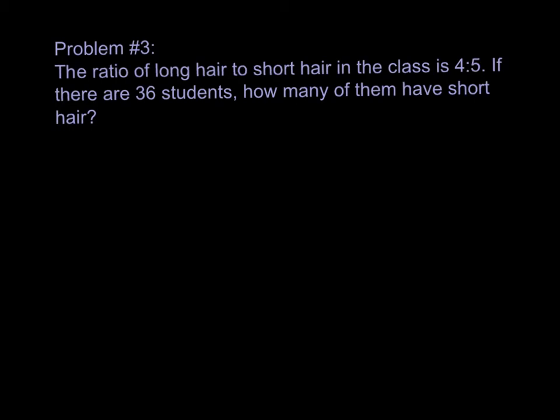Problem number 3. The ratio of long hair to short hair in the class is 4 to 5. If there are 36 students, how many of them have short hair? This problem gets a little bit more complicated for 2 reasons. One, the initial ratio or information that we're given is long hair to short hair, which makes that a part-to-part comparison. However, our question is asking us, out of 36 students, how many of them have short hair, which will be a part to whole ratio.